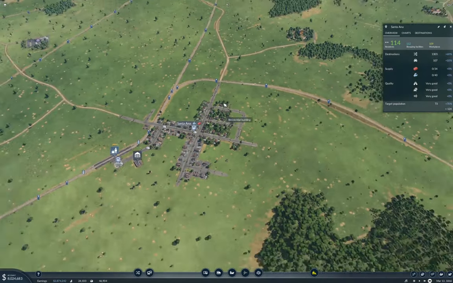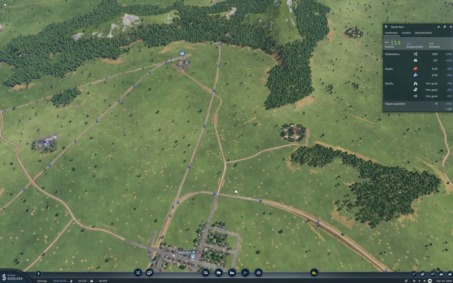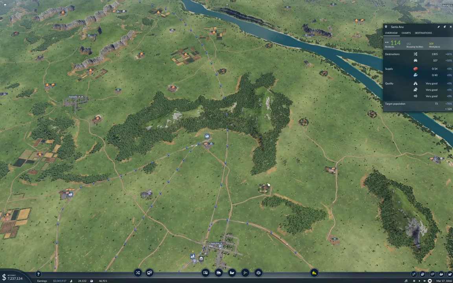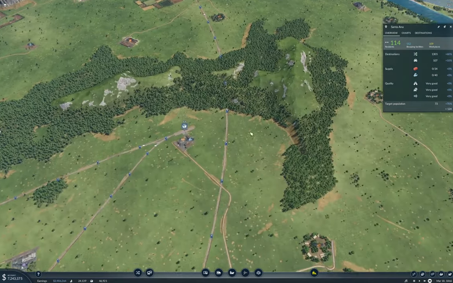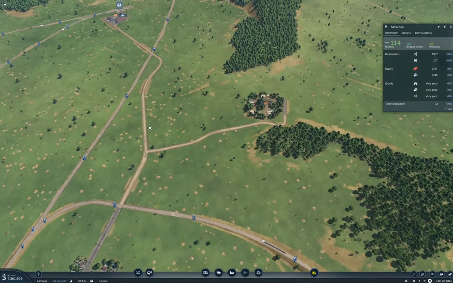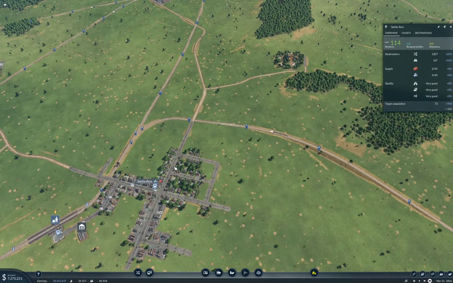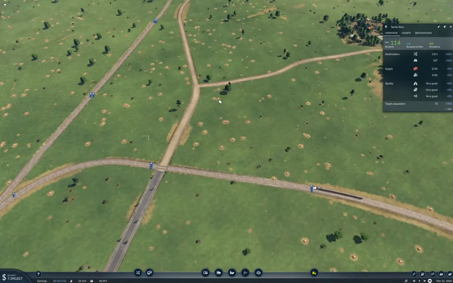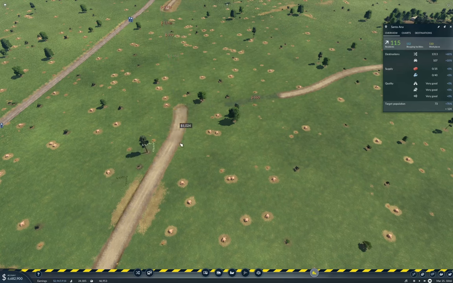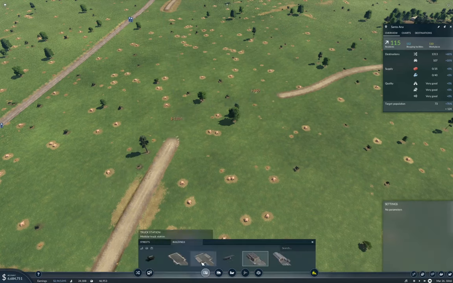Where's the main road? You know what? Maybe I'll do that here. But the highway, I think, will go around. Yep, that's what will happen. This will be the highway. So you know what? I'm going to break this again. And you can slow down.